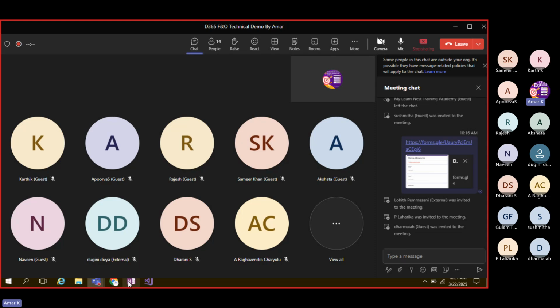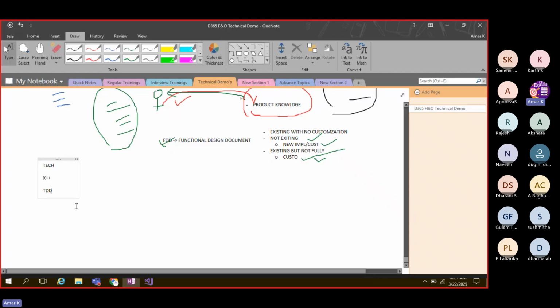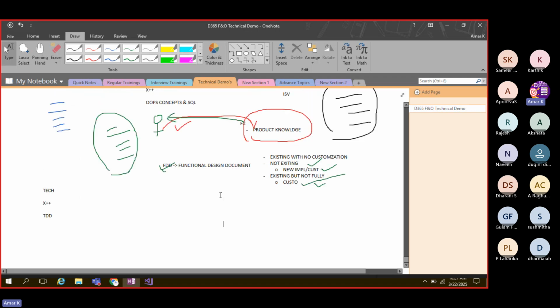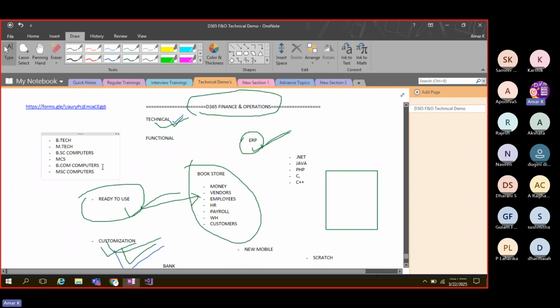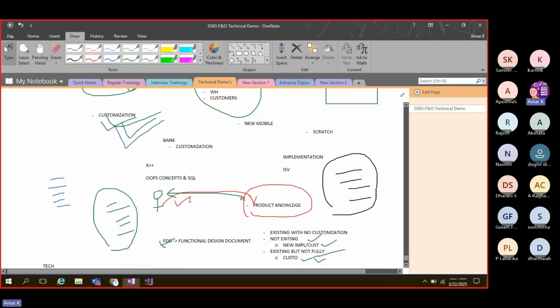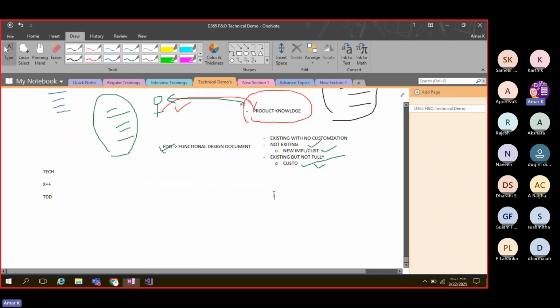Yeah. So these technical consultants create a technical document. This is the exact work happening in the industry. So what are the eligibilities to learn this course? I already told you, it's this one. And if you need the OOPS concepts, okay, I will teach the OOPS concepts in our course curriculum.